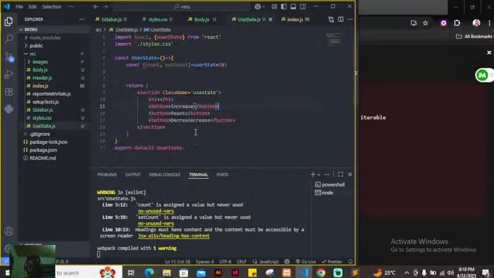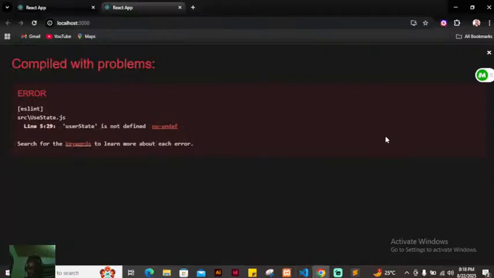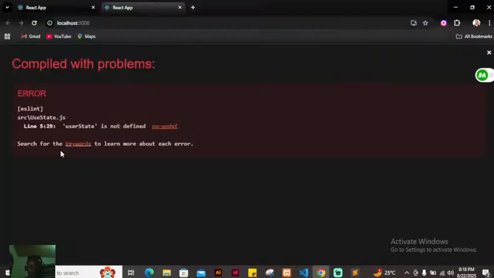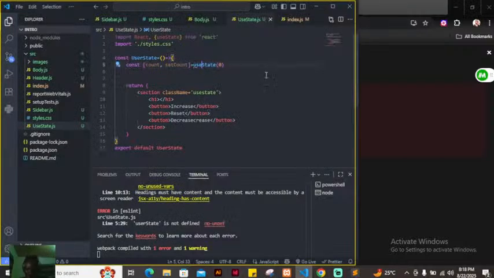Let me rewrite this particular code again. Oh, this is where the error comes from. userState is not defined. So these are not my states. I think this error should be coming from my line 20 in my useStates. That's the problem.